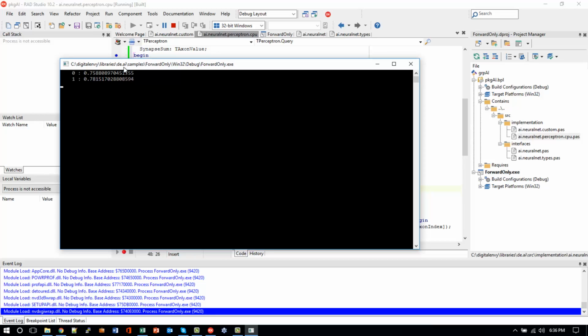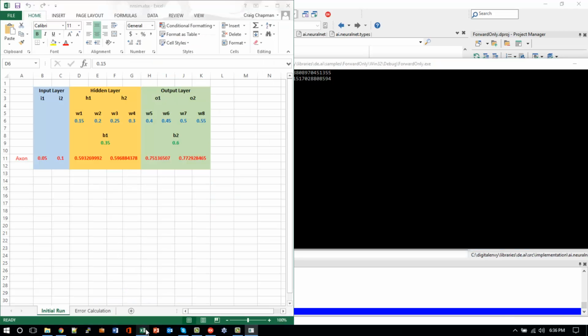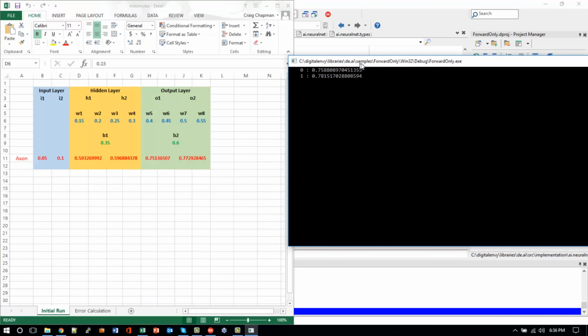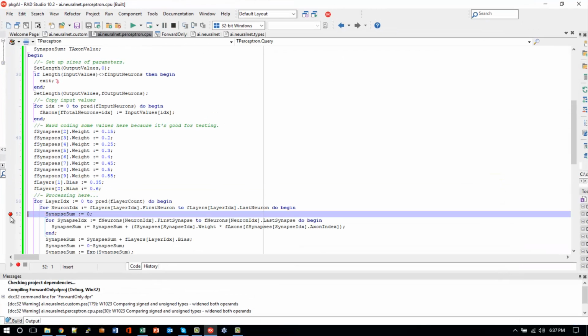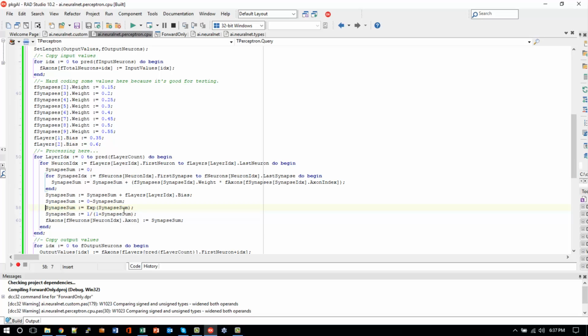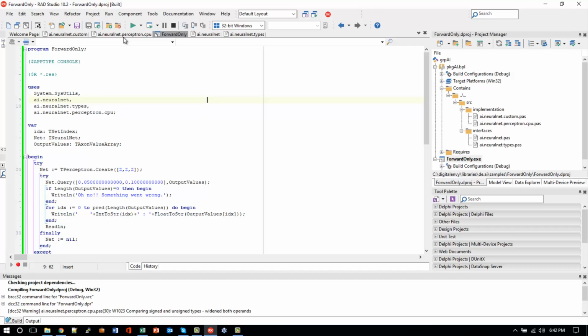Okay, so we're getting a couple of values coming out here, and they look correct to me. Let's go ahead and check them against our spreadsheet. So the first output is 0.75. So yeah, it's a little off, and I'm guessing that that's going to be a rounding issue. Okay. So now I guess it's time to do a little debugging on this. So I'm going to go ahead and debug this, and I'll come back to you when I discover exactly what the problem is. Okay, so I did a little debugging, and here's what I found.